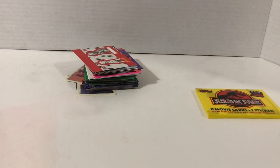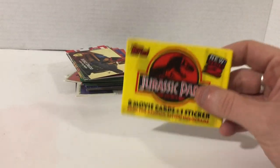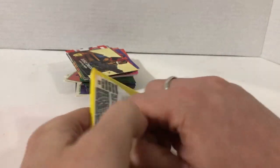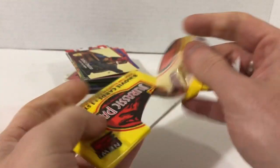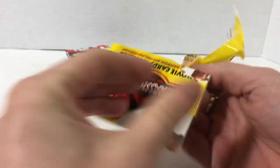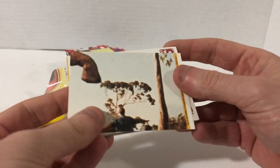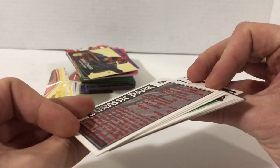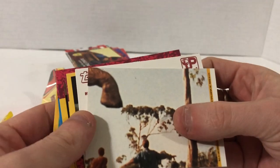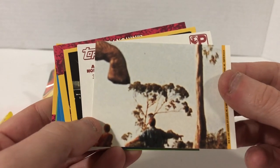These are by that company — what was it? Active Edge Entertainment. So really our only hope to get a shiny card is this Jurassic Park pack — eight movie cards inside. This is going to be interesting and it's also going to be shiny. It's the old school OG Jurassic Park. Already I can tell they're like cheesy — oh! Oh my god. I think we got a super duper shiny card.